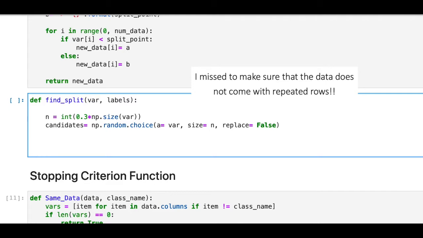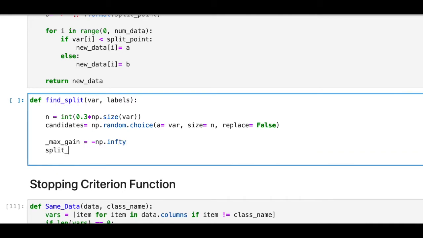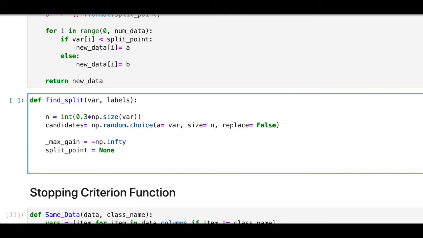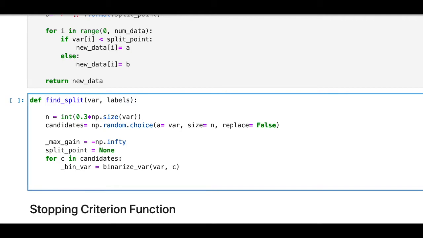Okay, so now we use the usual thing to obtain the maximum. So here we use the previous function, and we try all the split points, all the candidates, right?